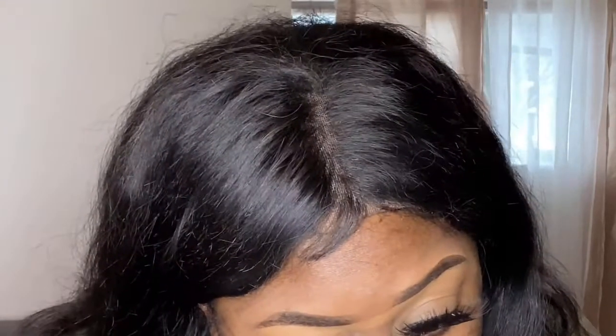So now I'm pretty much done. I just put the left lash on. And once that's on, I really just kind of play with them to make sure they're completely on. And then I just fan my eyelashes, make sure they're glued down completely, and try to stop my eyes from watering. And then that's pretty much it.